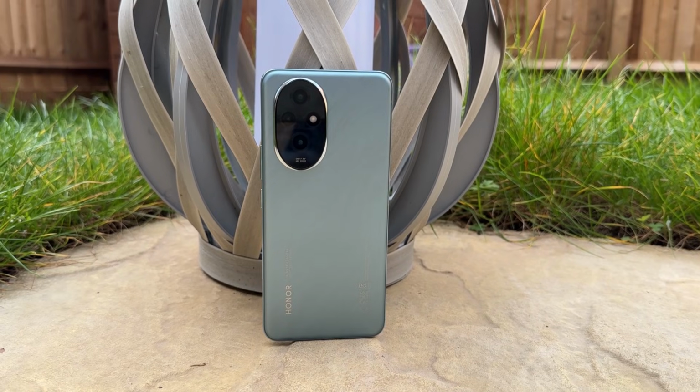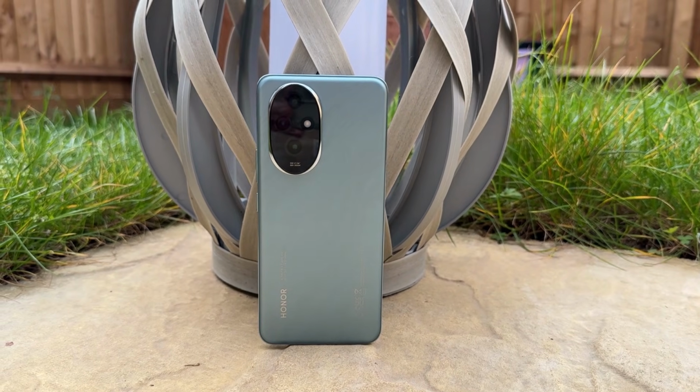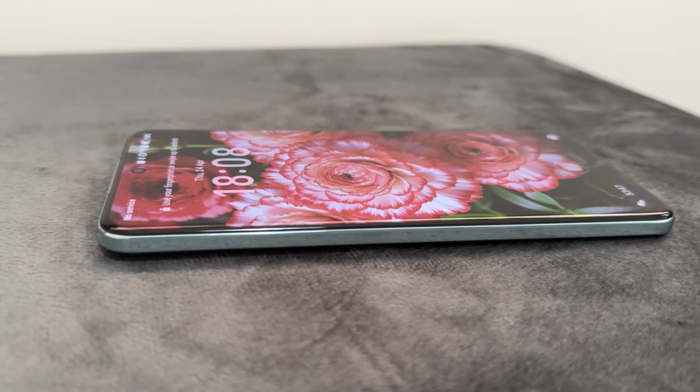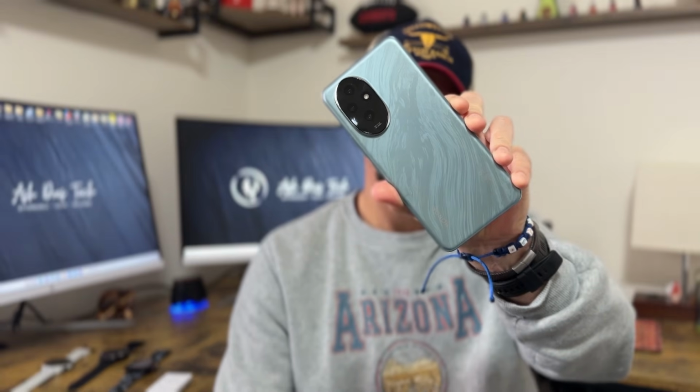And I know a lot of people are moving away from curved screens, but with this one, it's actually really subtle. It's not too curved, just enough to feel premium without giving you accidental touches every time you hold it. And let's be real, design is subjective, of course, but Honor really nailed it with this one. It's lightweight, it feels premium, there's no flexes, no creaks or anything like that. Honor did a really great job. And in this color, yeah, they did a great job with this phone.